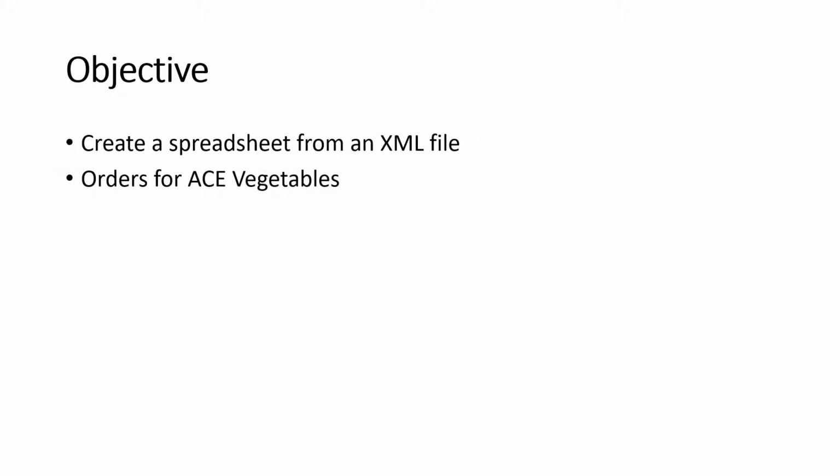To illustrate this, we're going to imagine that we have a supplier called Ace Vegetables who does not have access to an EDI system, but they're able to handle electronic orders in a spreadsheet form. Ace Vegetables are not expected to return any information electronically, such as ASNs or invoices. They simply need to receive spreadsheets containing the order information so that their own systems and procedures can take it from there.